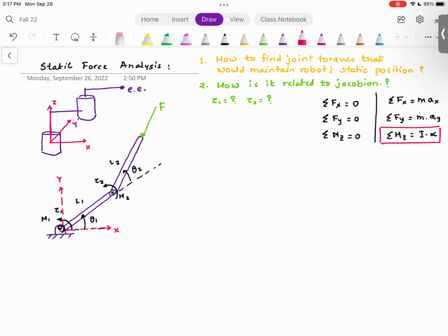Moment is about a point. Okay, moment is about a point. So the last equation is only valid at 3-point location. And we will talk about it in detail when we talk about the dynamics. But what I want to emphasize here is at this point, if my accelerations are 0, if my ax is 0, my ay is 0, and my angular acceleration alpha is 0, Newton's laws get converted into equations of static equilibrium. Do you agree with me?